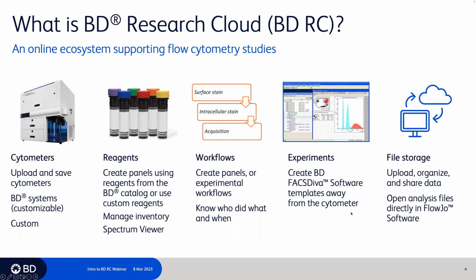In addition, you can create FACSDIVA templates in BDRC away from the cytometer. So we definitely recommend this to give you more time to enter additional keywords or metadata to properly label your samples. By doing so ahead of acquisition, you ensure that all that information transfers into the FCS and stays linked to your data.